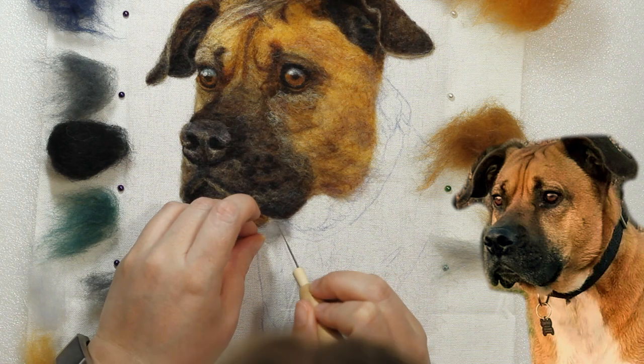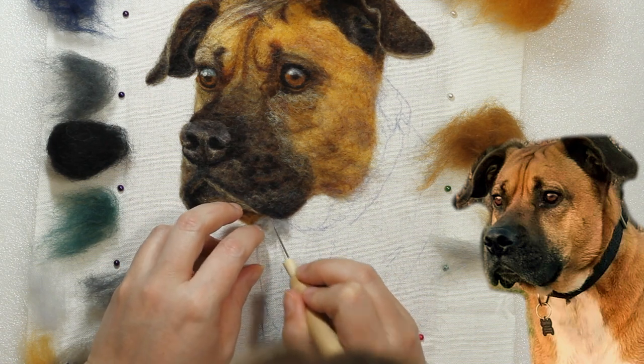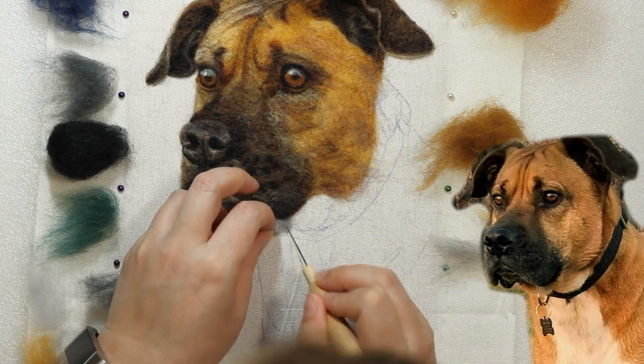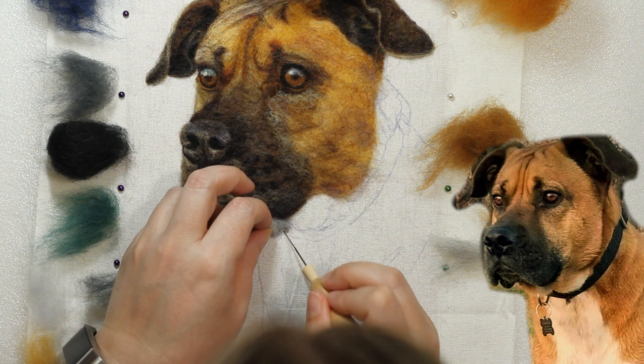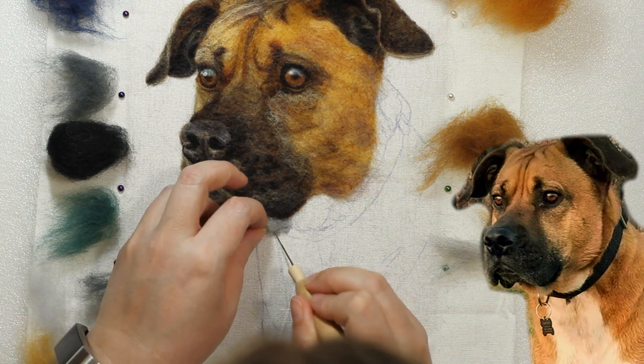Just going to begin needling it in place. I'm not worried too much yet about where it's going to meet that darker color. I'm going to adjust it in a bit. I just want to get the base part down.